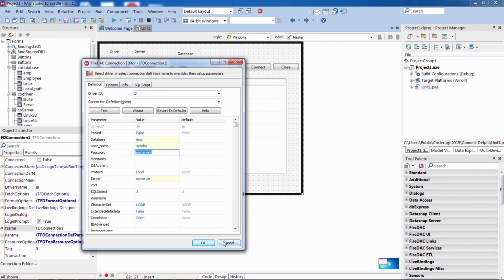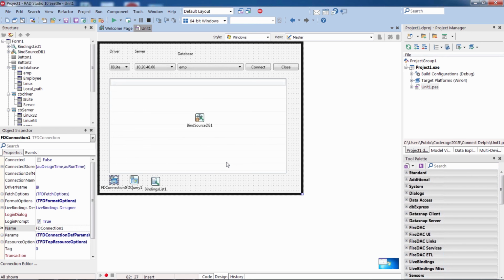Now this example, I'm just going to show on Windows, but this example could run exactly the same on any platform. So if you had the FireDAC drivers, or you had the Enterprise Edition, you could be an application running on iOS or on Android, debugging on Windows, and connected to a Linux server. It all works just the same any of those ways. But we'll just look to see how this works real quick here.